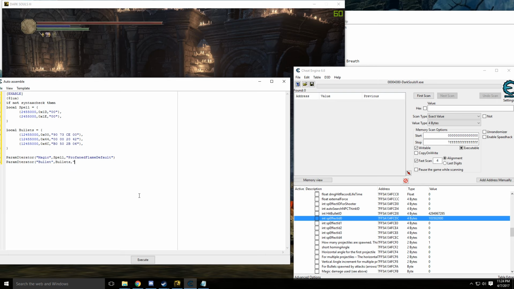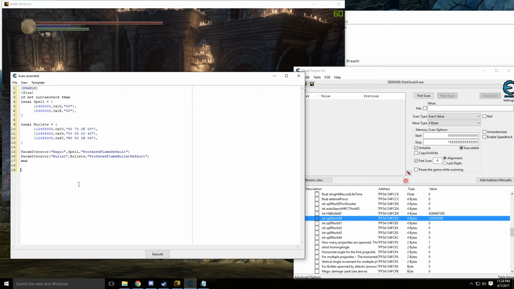And then we need a name for the backup for that. So I'll just do profaned flame bullet default. It doesn't really matter. I like keeping things nice and organized. And then our next line is end. So now we're done with the part of our script that activates when we enable the script.